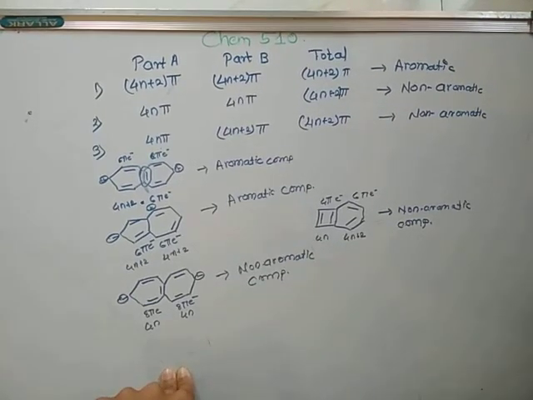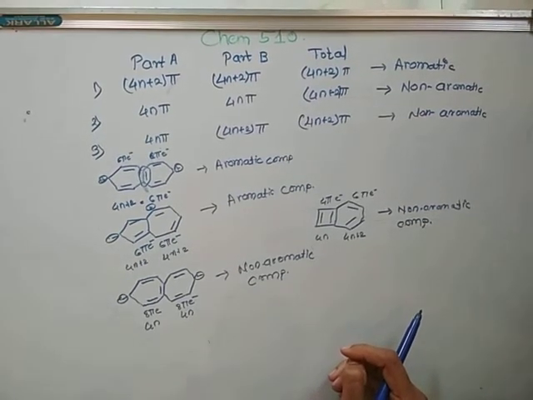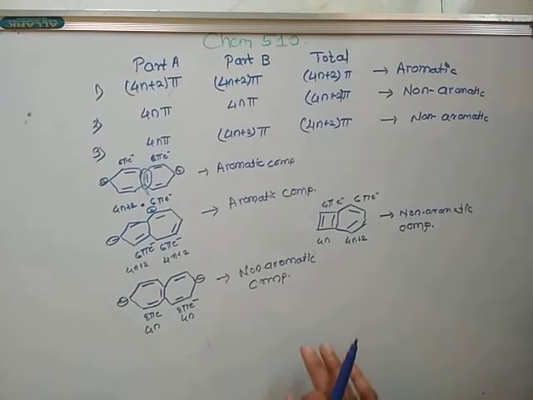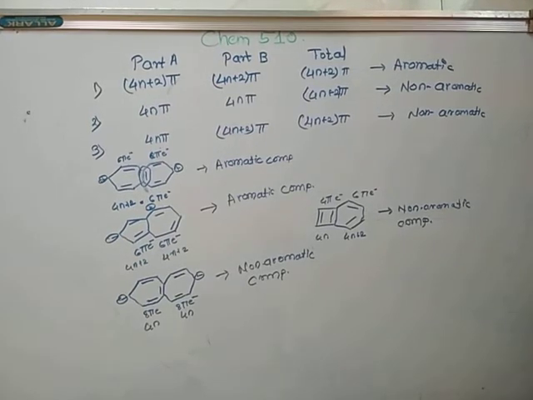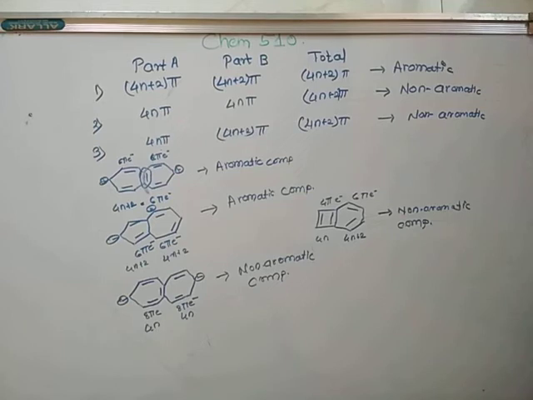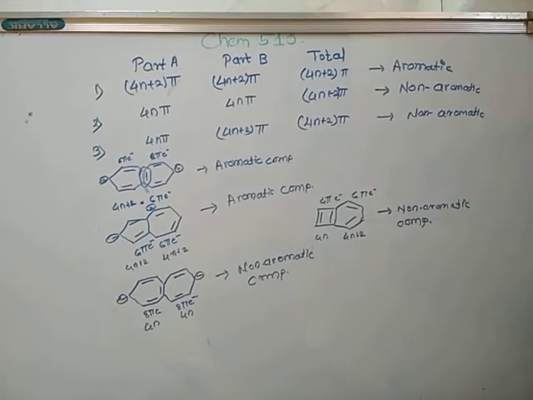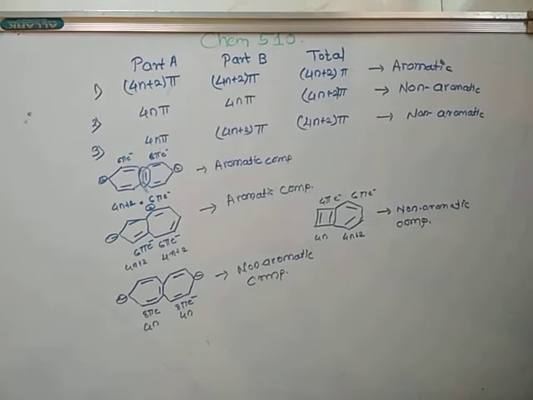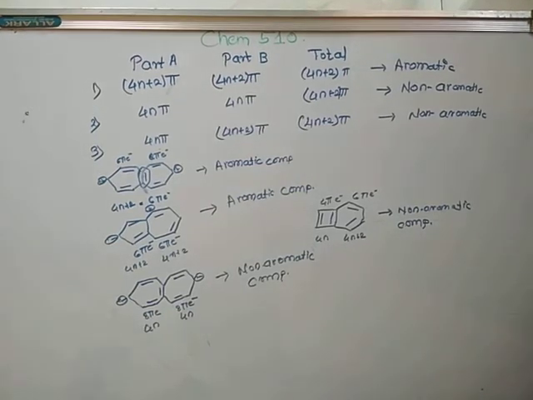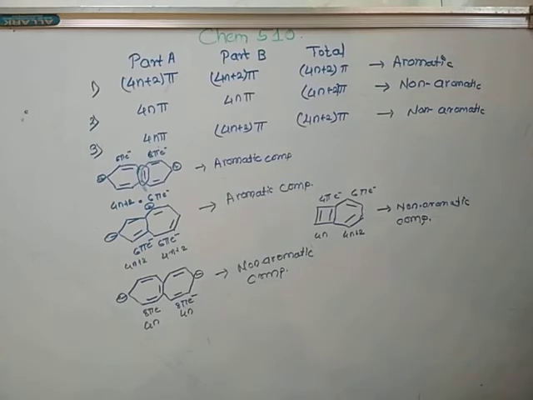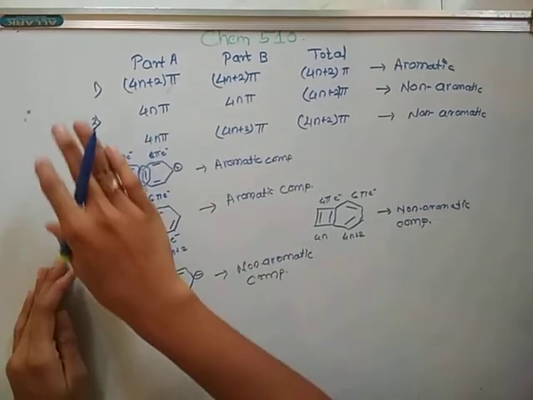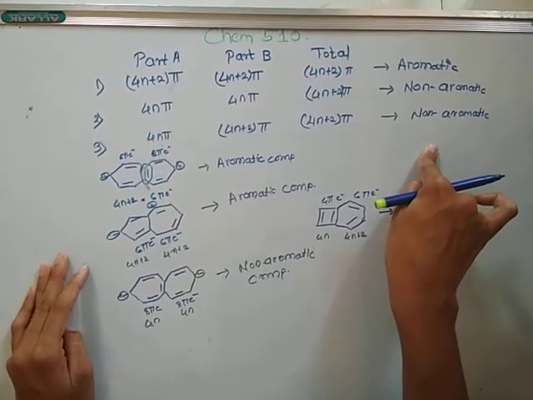So in this way we will see what is aromatic and what is non-aromatic compound. In this video we have seen what is Huckel's rule. Huckel's rule is applicable for monocyclic systems which are planar, conjugated, having 4n plus 2 pi electrons. Also, what is Volpin rule? Huckel's rule can be applied to polycyclic ring systems provided that each ring must have the correct number of pi electrons, known as Volpin rule. But there is one extension of Volpin rule, that is the compound must be cyclic, planar, conjugated, and no 2 pi electrons are common between more than 2 rings. This is the extension of Volpin rule, and on the basis of this table we can say which compound is aromatic and which compound is non-aromatic.